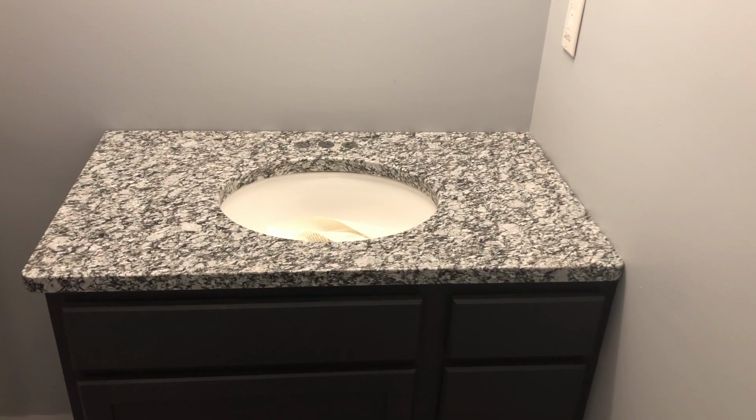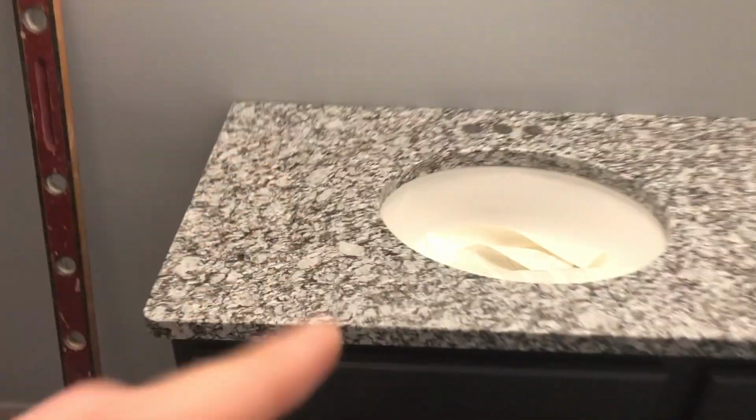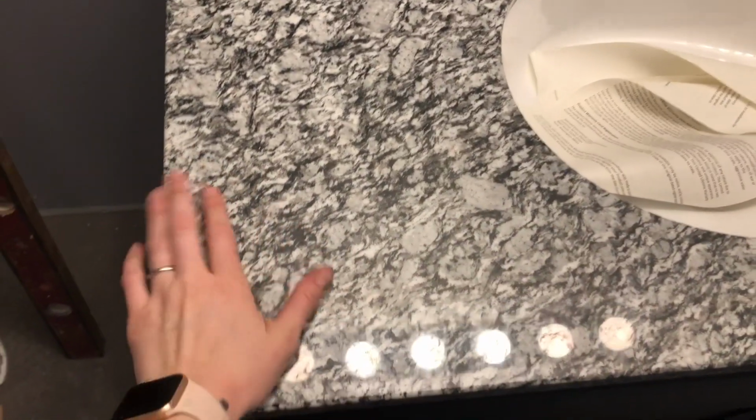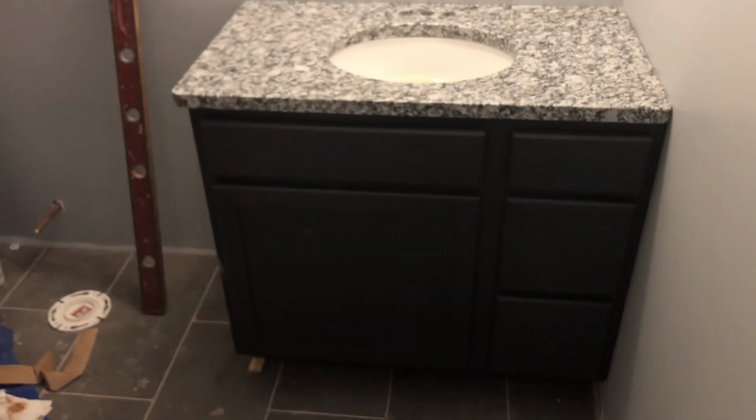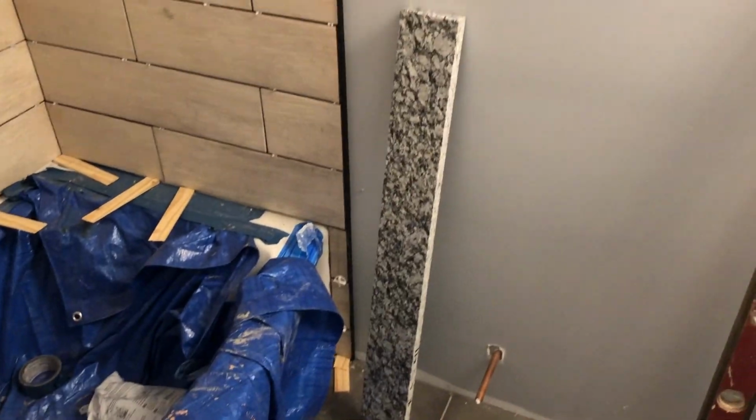That was heavy, carrying that in this box and up the steps, but it's behind me here. I'll show it to you. I really like it. This is the vanity top. I picked out this granite. I forget what type of granite it is, but it's like a black and a white and a gray. I really like it. So it's really good with the charcoal gray cabinet. And then it does come with a backsplash right here. So we're gonna put that on next.